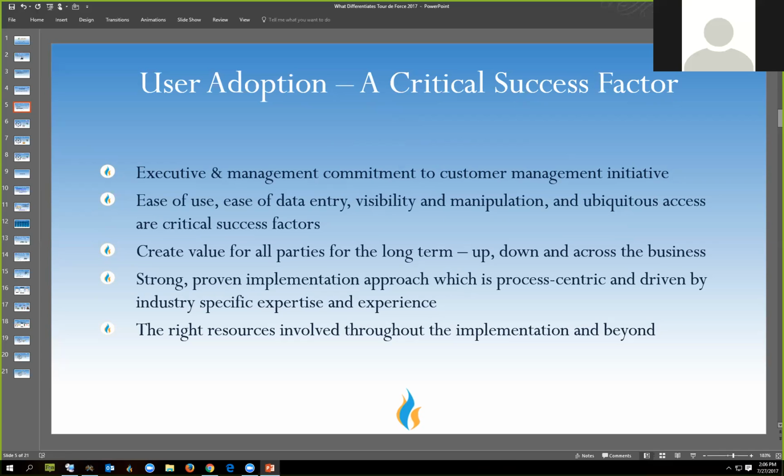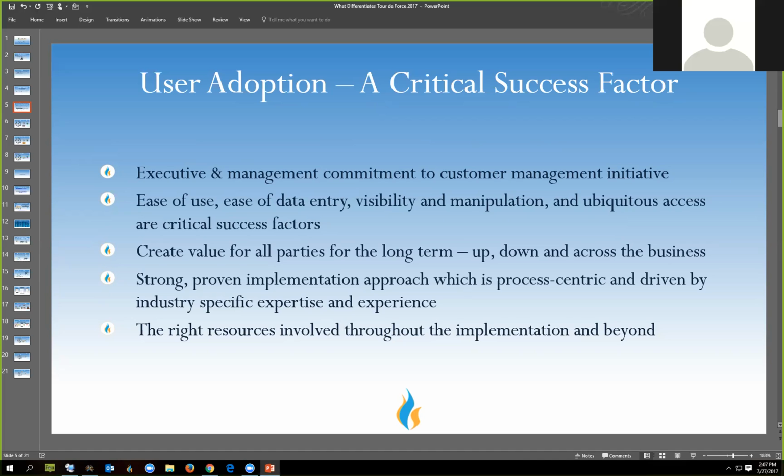We can help with that process, help understanding what the ROI is for a solution like Tour de Force, help understanding how it can be ingrained in your business process. The ease of use, the ability to have access to information that's super critical to your business process. That's something that Tour de Force can provide, being able to create value for all of the sales reps, the management staff, the branch managers, the regional managers, the folks that are in the field. Everybody that's going to have access to Tour de Force is going to gain value from it.